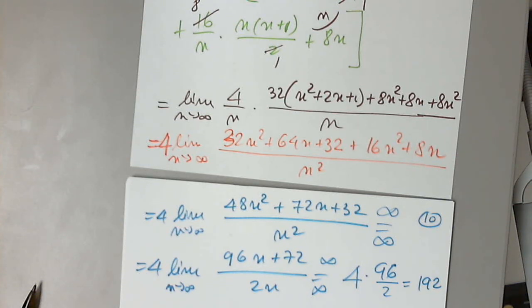Yes. I thought you just looked at the degrees, so like 48 over 1. So you do 48 times 4. Yeah. Right there. Yeah, but I said, well, in case we don't remember from pre-calculus, that it's the same degree over same degree, so the limit must be 48, leading coefficient over the leading coefficient. Then we observe that it's infinity over infinity, we apply L'Hopital's rule, we get 96 over 2. We apply L'Hopital's rule again, we get 96 over 2, right? And then multiply by 4. Yes, of course, you don't have to write this. We can already write 4 times 48. Good, that was the limit of the Riemann sum. Next question.